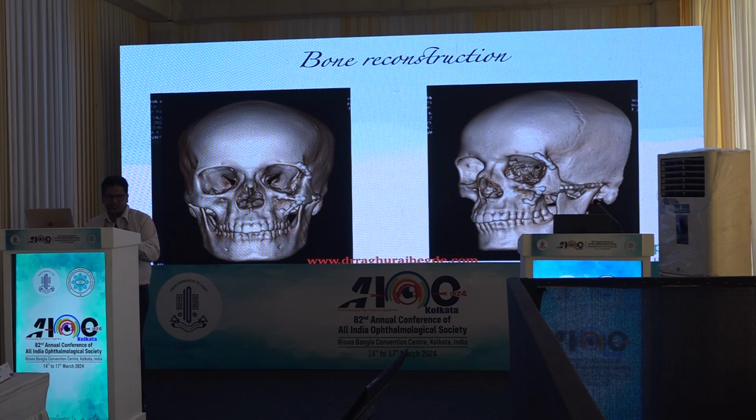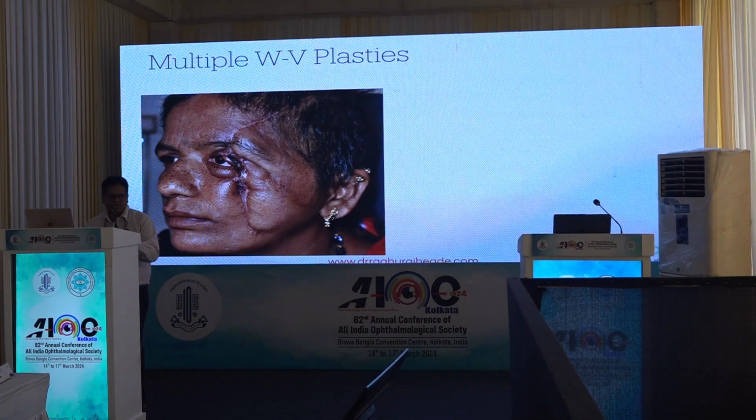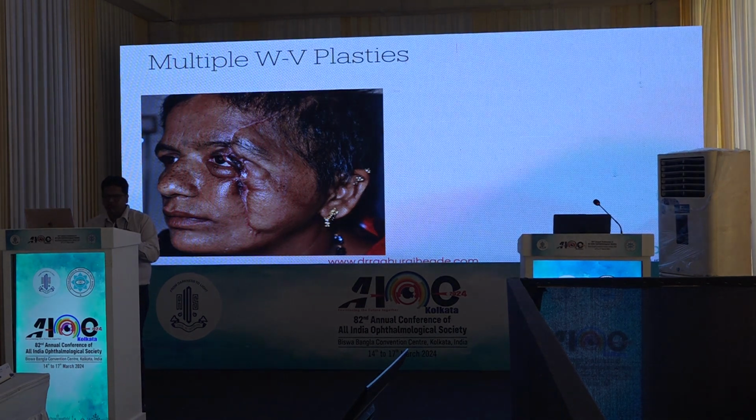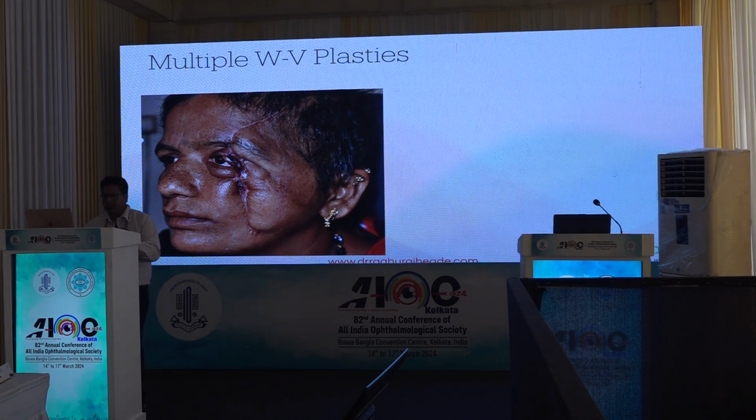They did a fairly decent job of the bony reconstruction, but they paid no attention to the soft tissue repair. So the eyelid is all over the place, and there is a big scar running all along the face. What I am guessing is they must have used just a skin suture, and they've not done any layered suturing. That is why there's a big scar coming out. It's quite intimidating to see such a big scar in the eyelid.